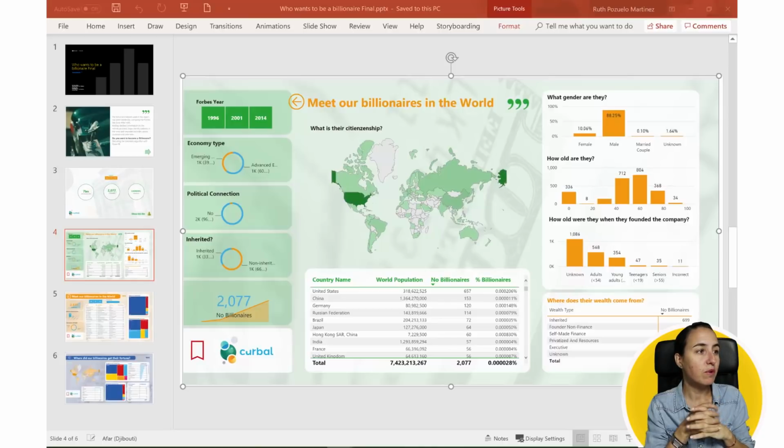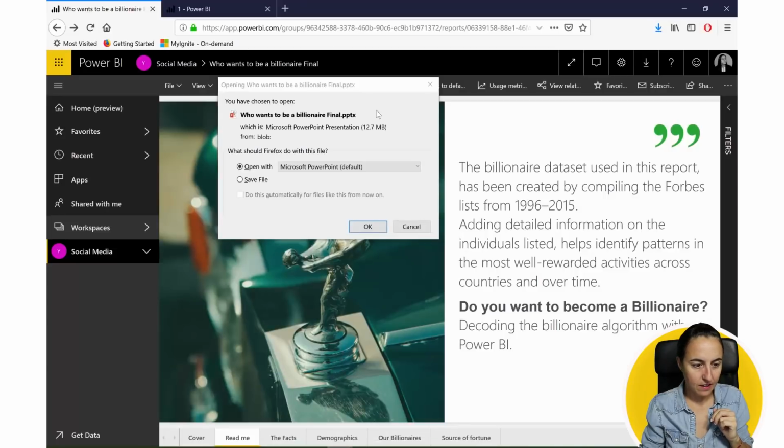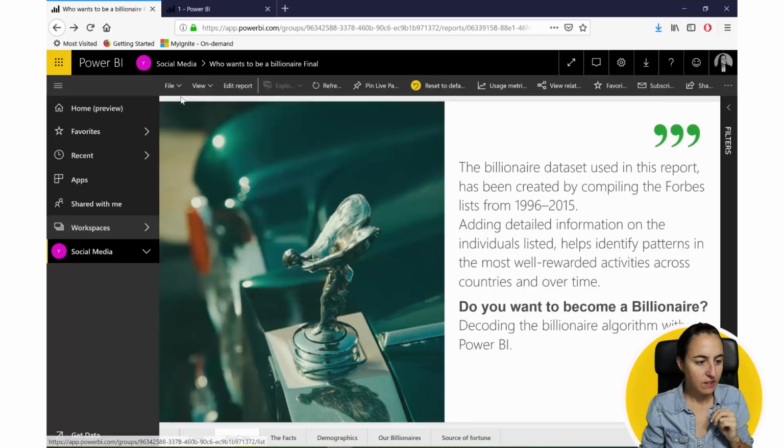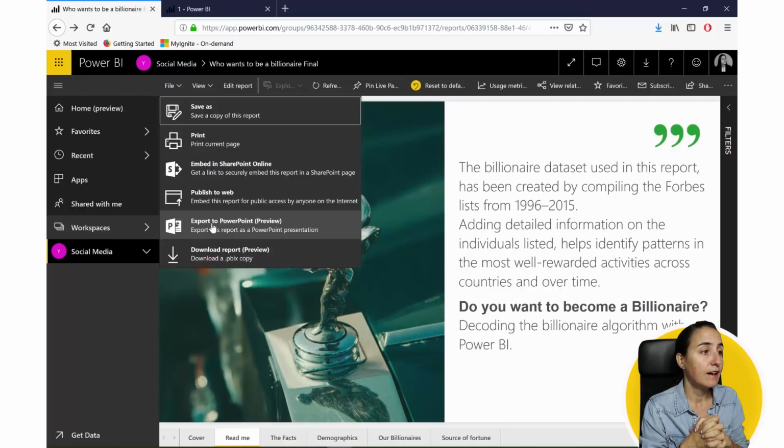The export to PowerPoint menu isn't available in the Power BI server. Oh yeah, if you see that you don't have it... Oh, I don't know where it went. So if you don't see this export to PowerPoint here, it means basically that your administrator has removed it. So you have to ask him or her to turn it on, if it is possible in your organization. Maybe it is not.